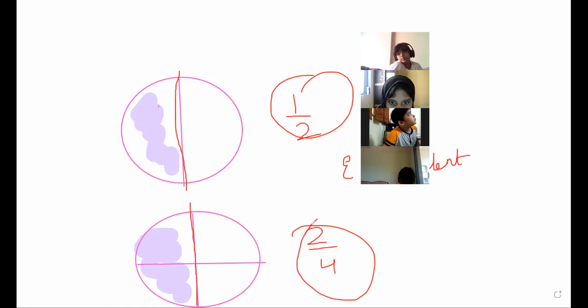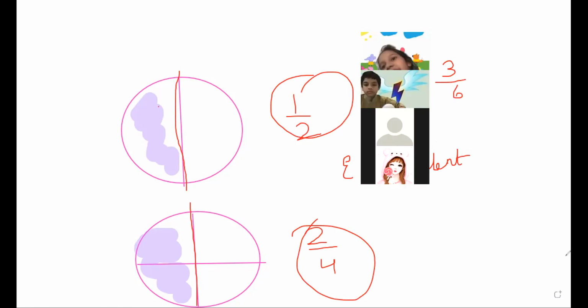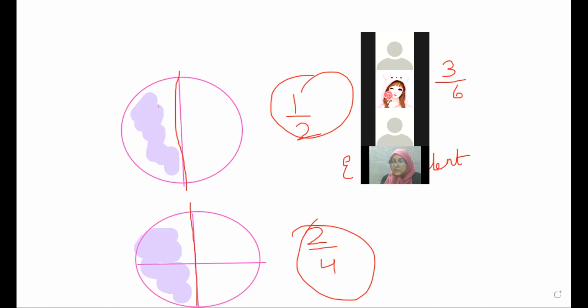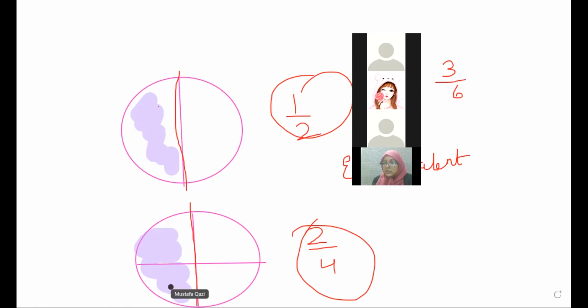Now, can anyone tell me how would I find the equivalent fraction of 3 by 6? Ma'am, how can I draw? No, I don't want drawing now, I wanted numbers. So you have to make 6 pieces and then color 3. No. Umaima, I told you the simple trick for this. You are saying do it diagrammatically, but I am saying you just get it by doing some kind of multiplication.